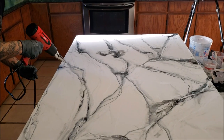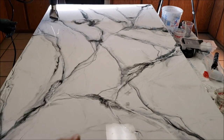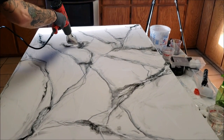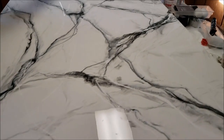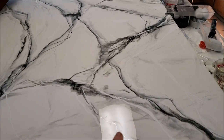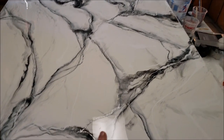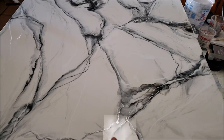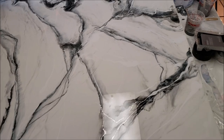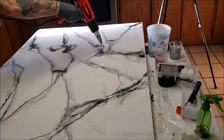Now, since we are going to spritz some silver over it, that's going to be another way the bubbles are going to pop, because there's alcohol in our silver spray. Look at that. Look how this just glows. Love it. I will have this color available in our shop, artisttilldeath.com, mid-January. I'll also have a gold and a bronze.